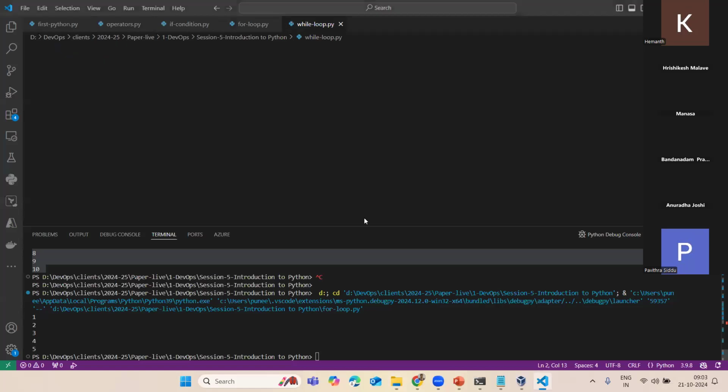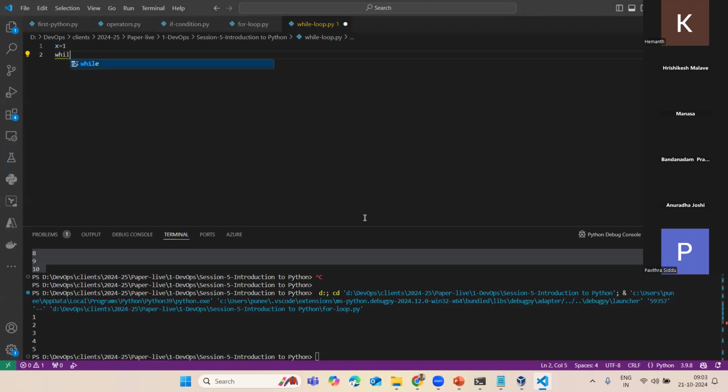So when I open this, if I want to do the same thing, let's say I assign the value x equal to 1.